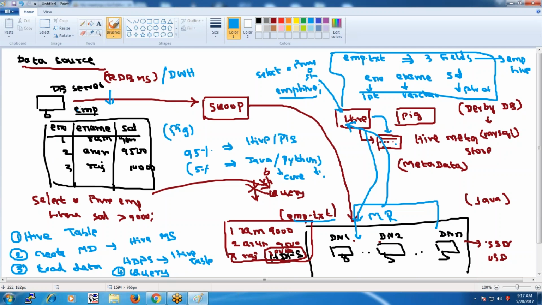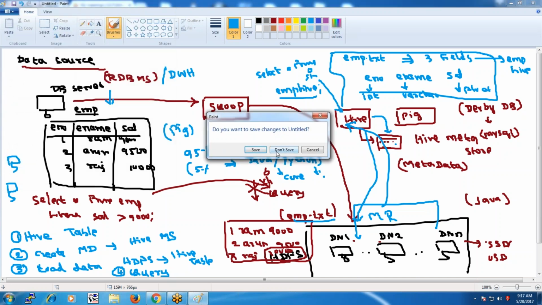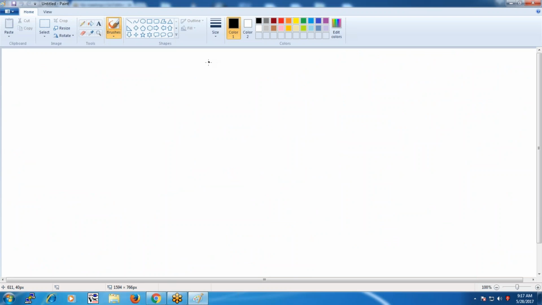In this example I have listed a single data source, but it may be multiple data sources. You may have data crawled across multiple data sources. Let me take a scenario we have already discussed: Megamart, a departmental store famous in Tamil Nadu, selling men's and women's apparels, dress materials. So let me take this small use case.